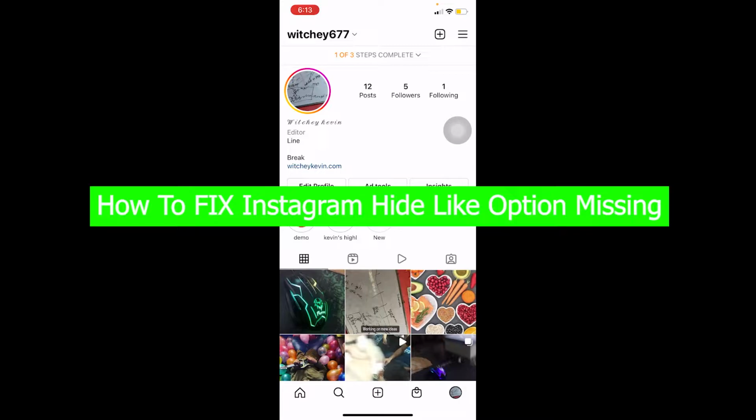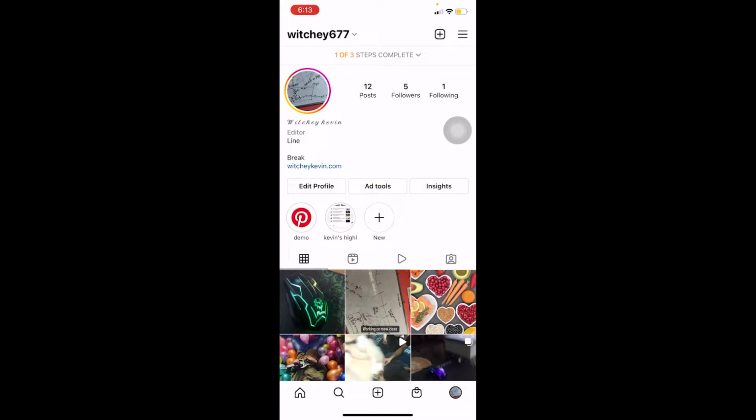In this video I'm going to show you how you can fix your hide likes option missing. Let's say you want to hide the amount of likes you have on your post, but you don't see the option. Well, it's not missing, you just don't know how to use it. There are two ways to use it, and on some phones only one way is available, or in some regions only one way. You kind of understand what I'm trying to say? I'm just going to show you both ways, and if both ways don't work, then I'm going to show you another way to activate that option.